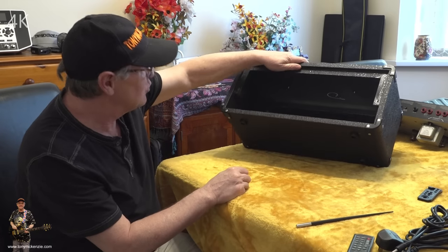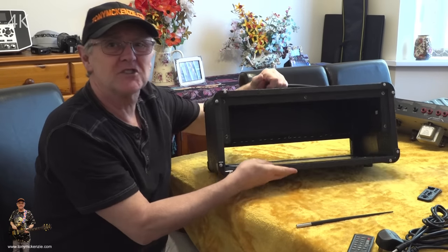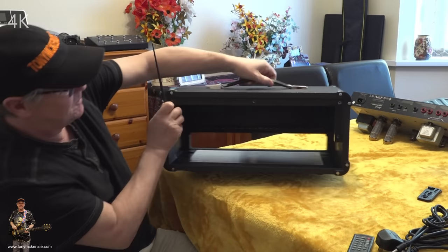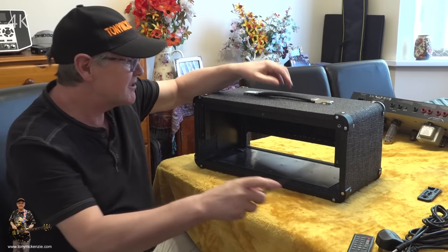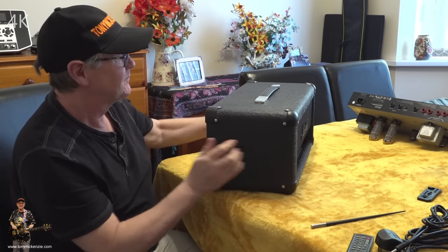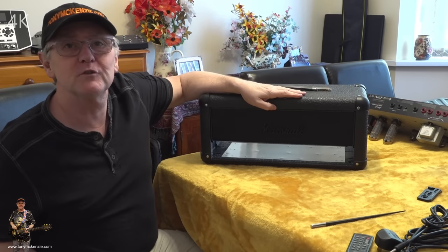Yeah, it's all good. The other thing I like is, you probably can't see it there, but there's a little white sticker in there that's a quality assurance check. And who did the covering? I like to see that sort of thing, don't you? Overall, pretty cool case. Yeah. And this one's just that much different than the rest.